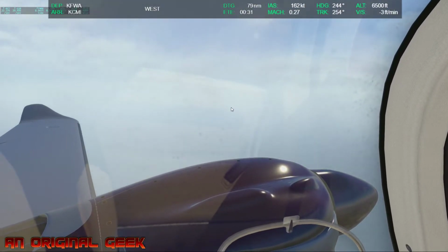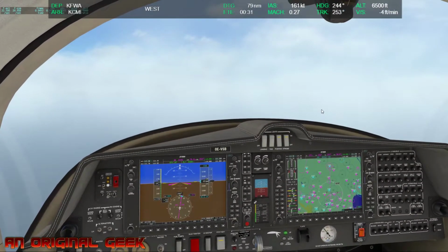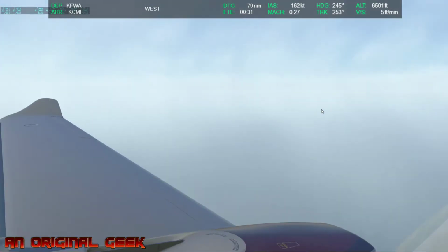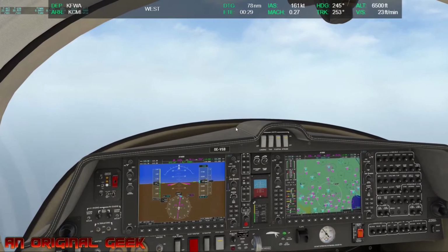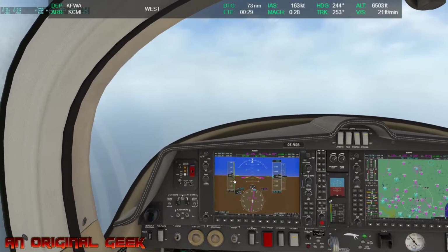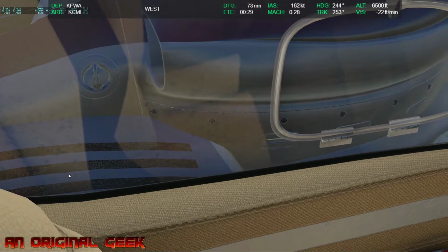Alright, so that's my hangar talk for the flight. Looks like we're popping in and out of some of those clouds there, kind of right in the cloud layer. It's a good thing we got our icing going here. Getting a little bit of chop here too. Keep an eye on our airspeed. Make sure it doesn't ice up. Pitot heat is on. And keep an eye out on the wings here. Make sure we're not getting any more icing.